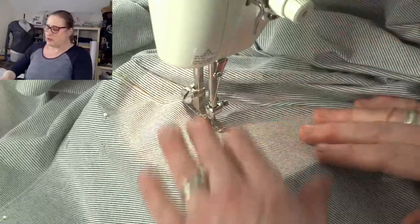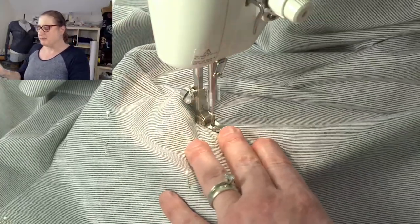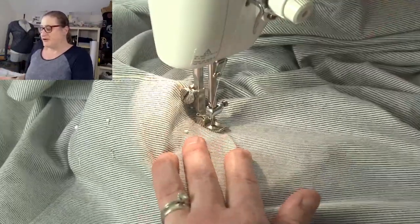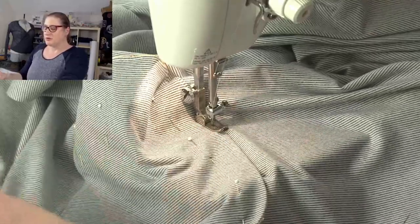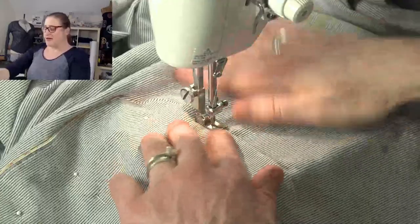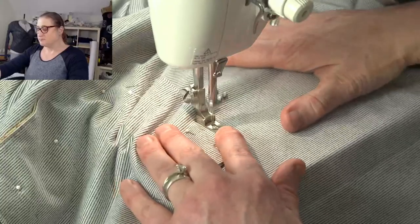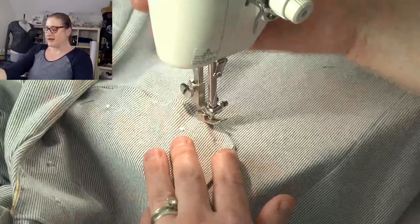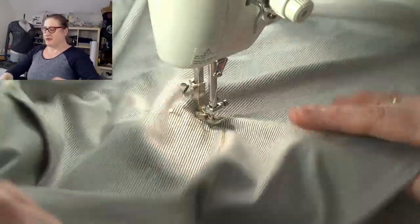Now, when you come around the curves, lift your presser foot and let everything relax a little bit if it looks like it's starting to bunch up. Like that. And take your time around the corners. Okay, and I'm going to try to keep my fabric from pooling on the area that I'm sewing. I'm going to lift this up a little bit, let it relax. Lift it up, let it relax, pivot a little bit.